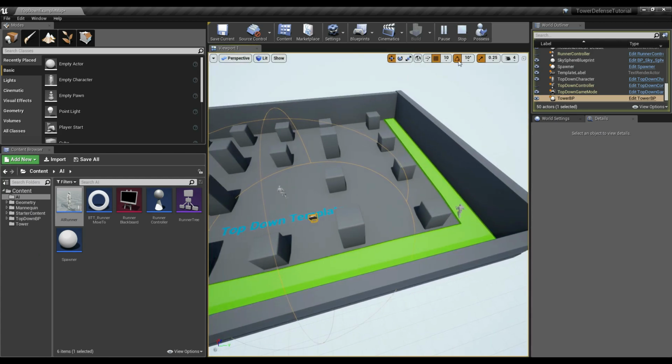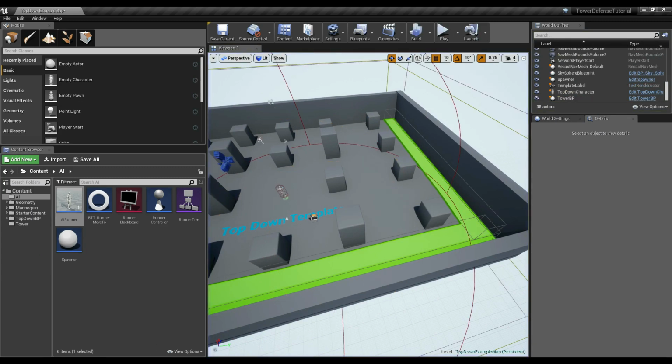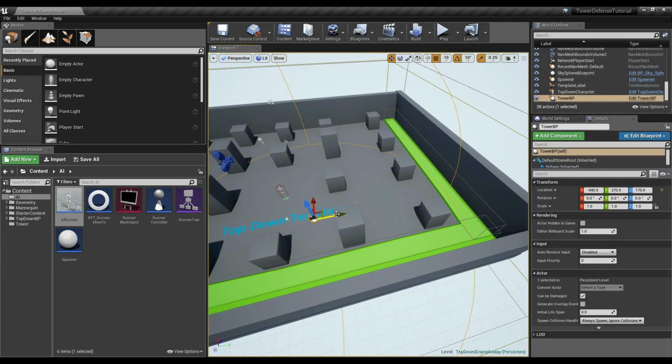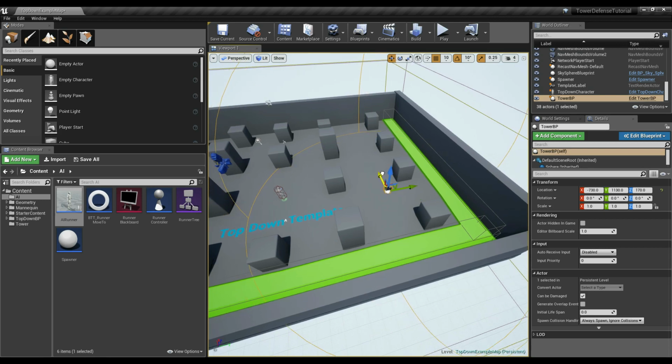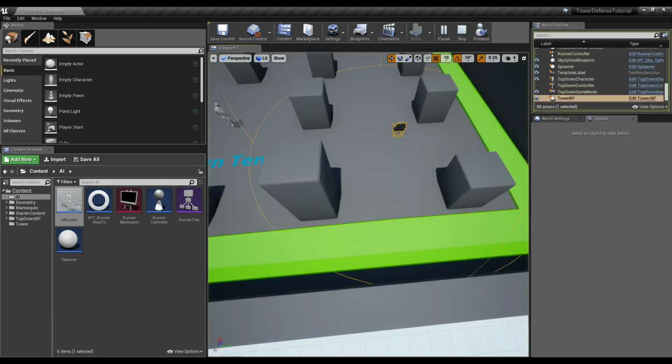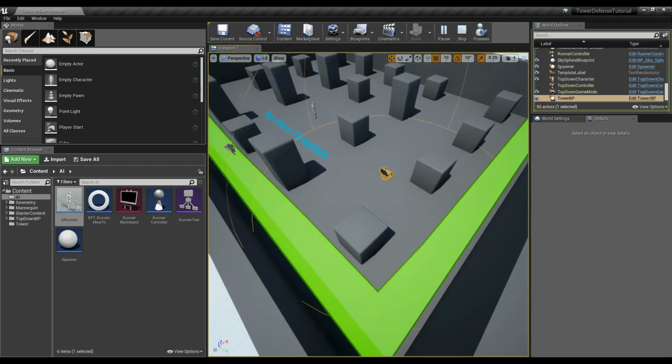Oh, it doesn't deal enough damage. So let's actually move that chair, as you probably would in a tower defense. Let's let our chair have the corner so it can have more range to shoot. So now let's hit play. Now let's hit eject, and let's see now. Does he have enough time to shoot 3 times?